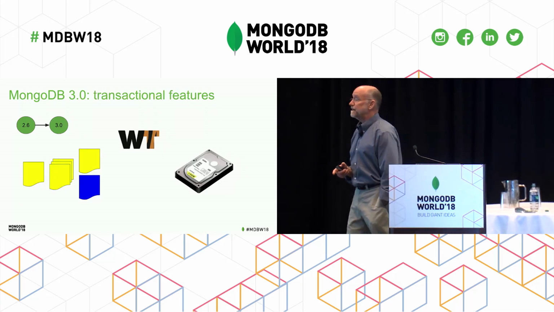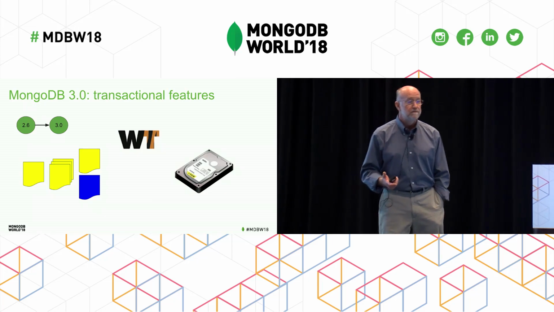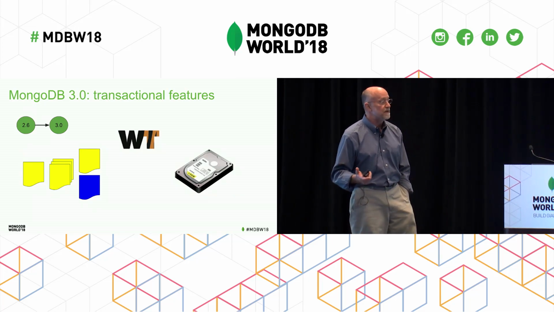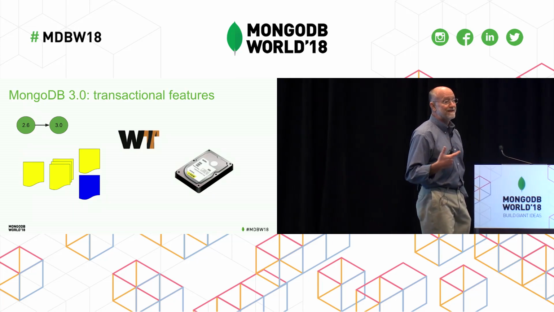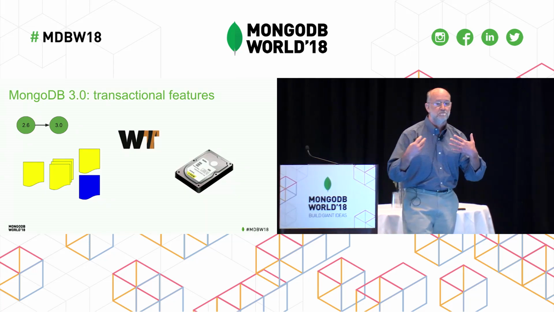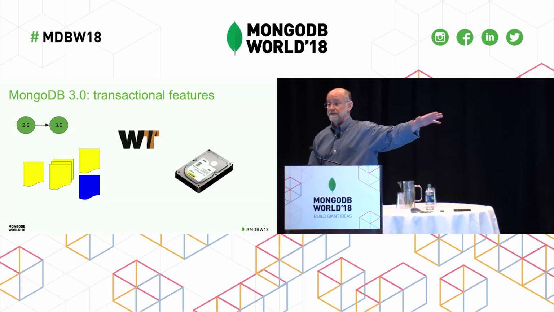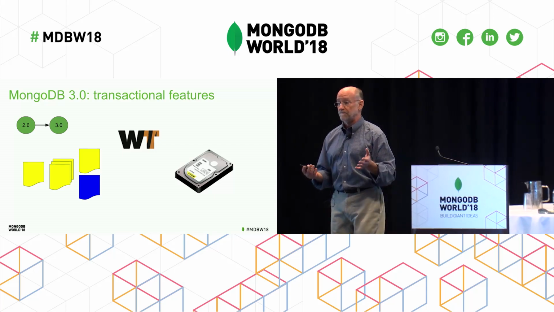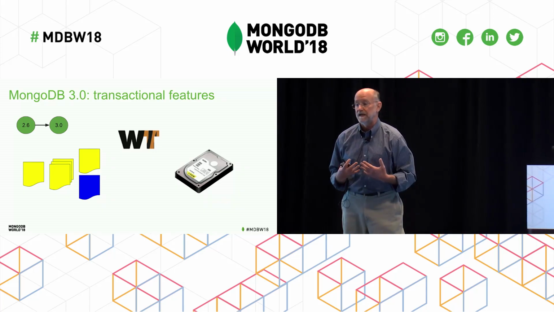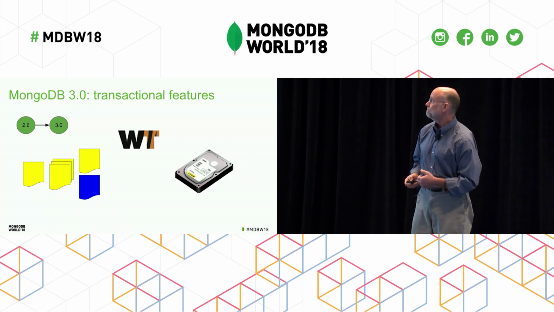Interestingly enough, though, WiredTiger also included some transactional features. Okay? From 3.0, WiredTiger supported multi-document transactions. It also supported multi-collection transactions. In some ways, what we've been doing since then is surfacing those features, right? Again, this is a single node. That's nothing like what I need to do at the high level of MongoDB. So I'm surfacing those features based on the new storage engine.